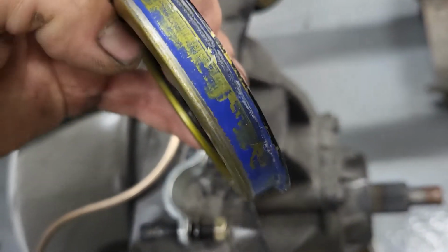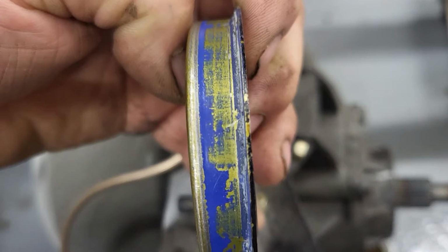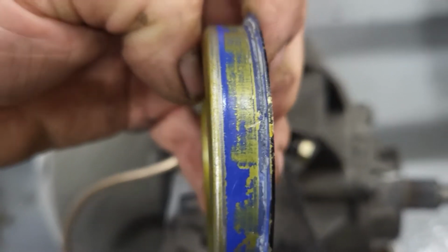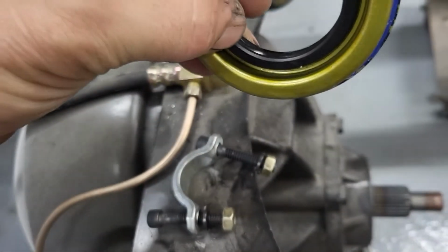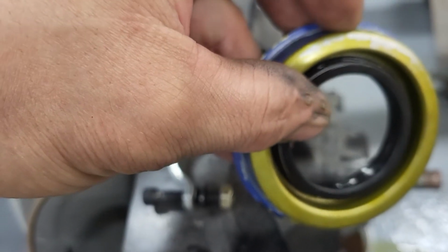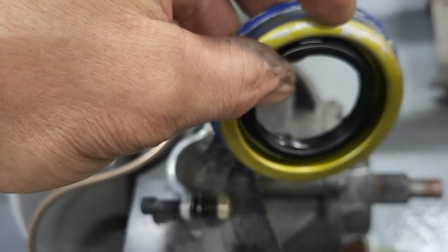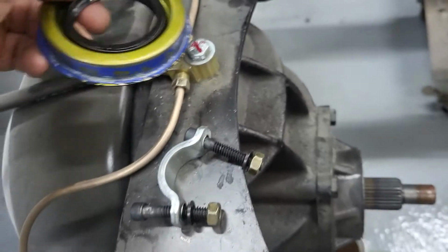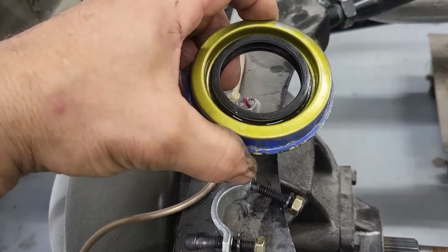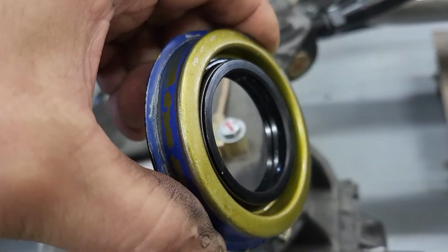This thing wasn't even fully engaged, you can see the paint line there. About 1/8 of an inch. It wasn't fully seated in, number one. Number two, it wasn't leaking past the seal. The seal's in great shape. It was leaking on the bottom. The seal wasn't fully inset. Springs there, the condition of the seal is perfect.